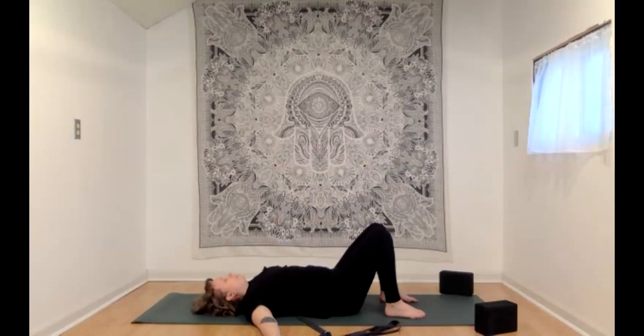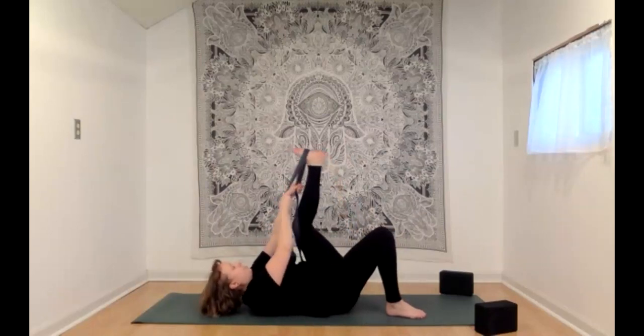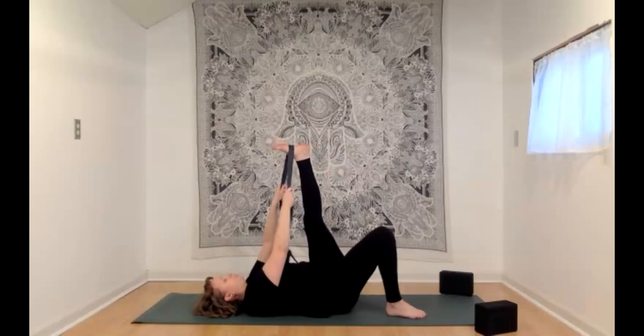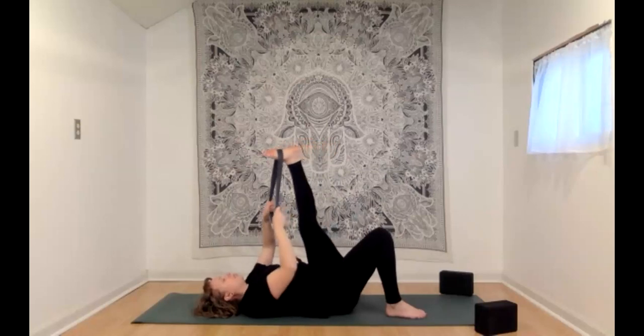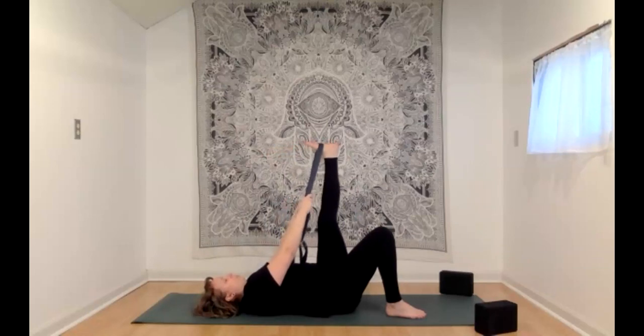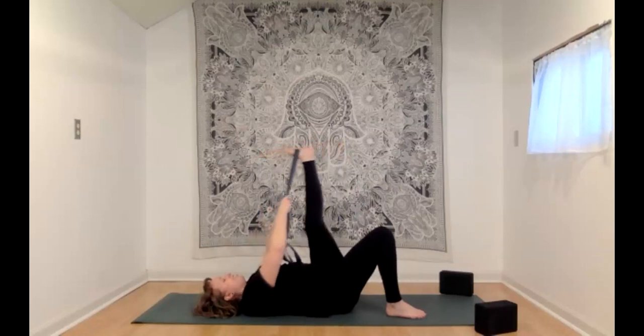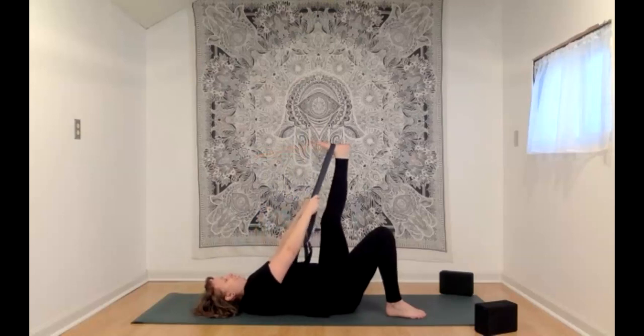And when you're ready, let's go ahead and strap up that left foot now. Maybe bringing the strap to the center of the arch. And first, we're just kind of holding the leg up straight. As you're ready, maybe getting that circular motion through the left hip. Kind of feels nice to hold the strap, kind of like reins here. One in each hand.